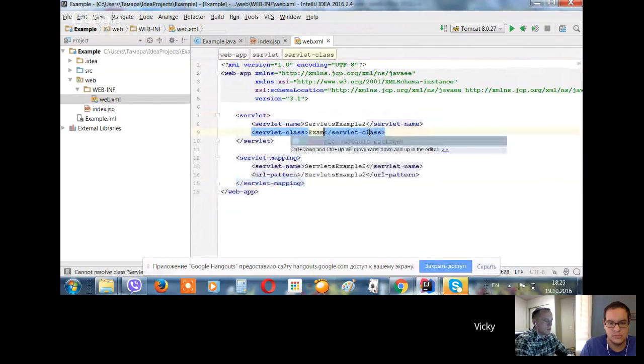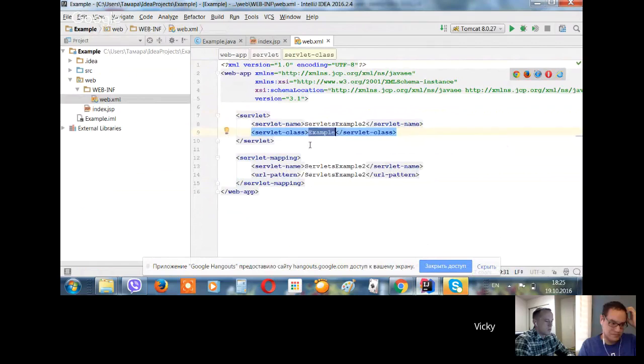The name of our servlet is example, and I will use the URL pattern whose name is example.